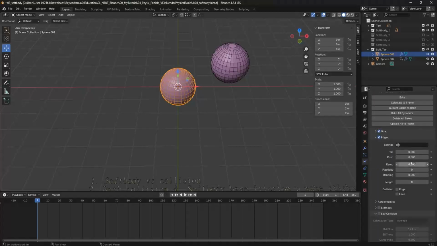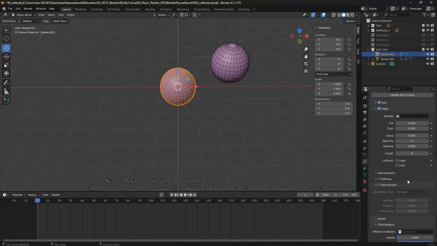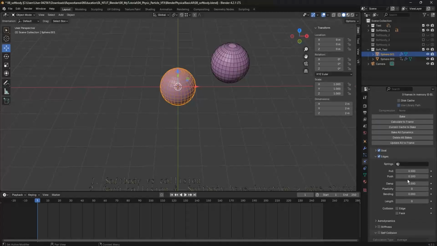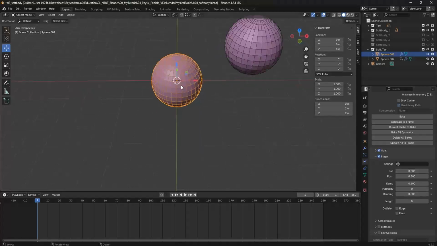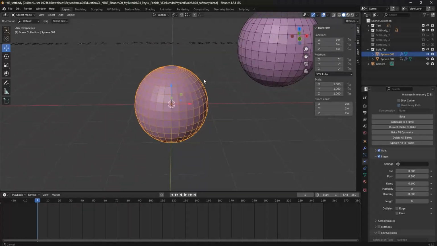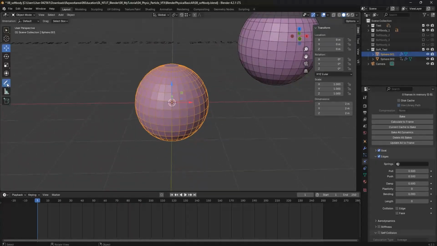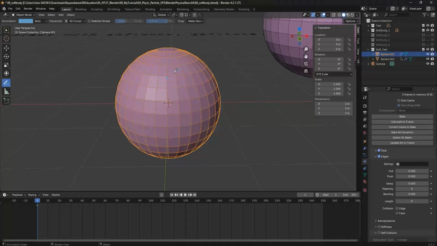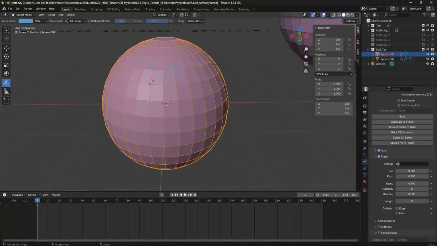So for the next part, very important: the edge, stiffness, and self-collision. I think those are the most important things inside soft body geometries. So what are pull and push? Basically, when we are working on soft body, just imagine that there is a push force inside every vertex. They are pushing, and meanwhile there will be pull.